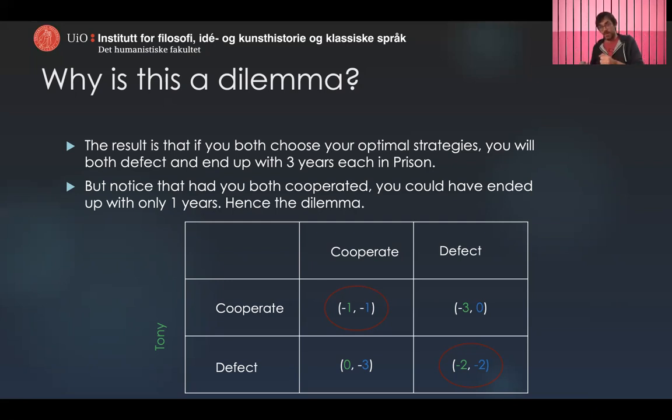So we end up with something that's completely rational, that's suboptimal in the outcome. We'll end up in a situation where both go to prison for 2 years, even though they could have gone to prison for only 1 year, if they had both not defected, that is, had not told on each other. Note that we're just assuming that they're only interested in what's good for them. And despite the fact that they're only interested in what's good for them, they're not getting what's good for them, but just following what's rational in this rational choice sense. They're trying to maximize their expected utility, but they're ending up in a scenario where they're not, in fact, getting the best outcome.